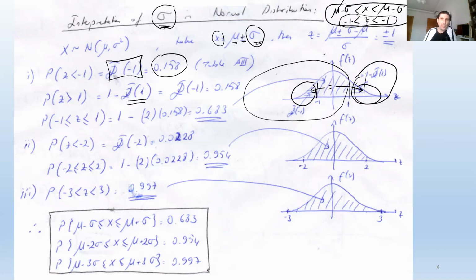Therefore, the probability that we are in between this range is going to be equal to 0.683. So in other words, you may not memorize, but keep in mind, I think that's a very good practice: for 1 unit of standardized random variable moving to the right hand side and left hand side of 0, the corresponding probability is going to be 68%.